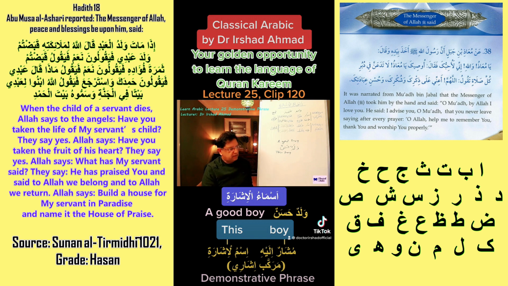What about Arabic terminology? So in Arabic, demonstrative pronoun is called ismul isharati. And if you look at this construction, it is murakkab idafi. We've got mudaf and we've got mudaf ilayh here. So ismul isharati. Ishara means sign or pointing, and basically means noun of pointing. And boy here is musharun ilayh.